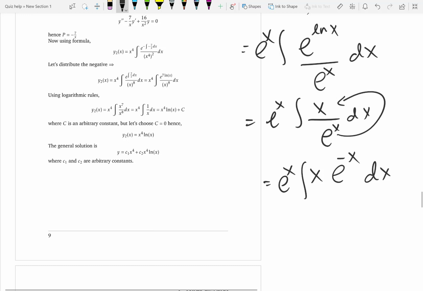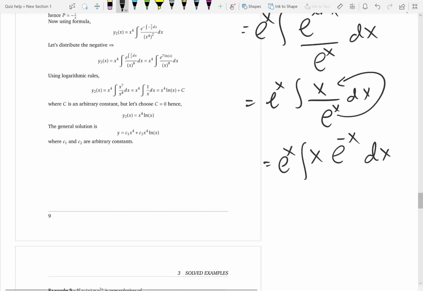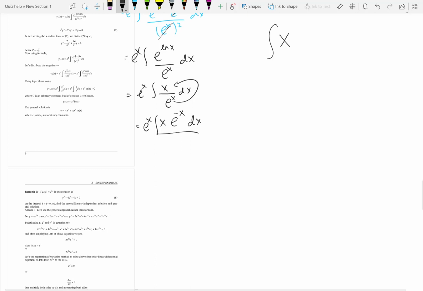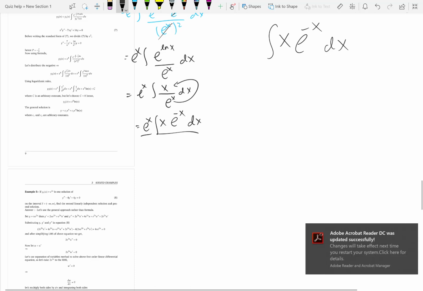Okay, good. Now, are we taking this e to the x to the inside? No. Okay, don't even look at that term. So first do this integration, then let's deal with that outside term. So how do you do this integration? Well, let's take it separately. Let's forget about this e to the x for a second. x times e to the negative x. How do you integrate this? Well, we have to use integration by parts.